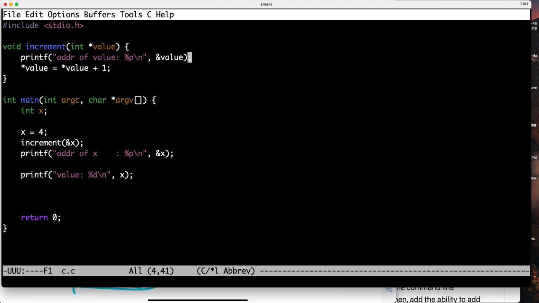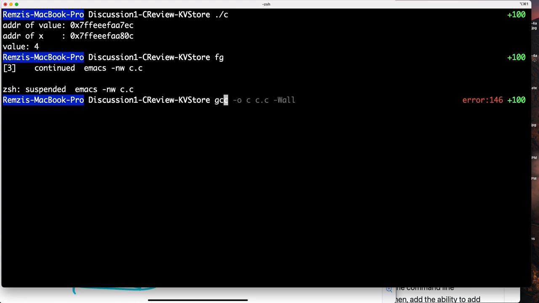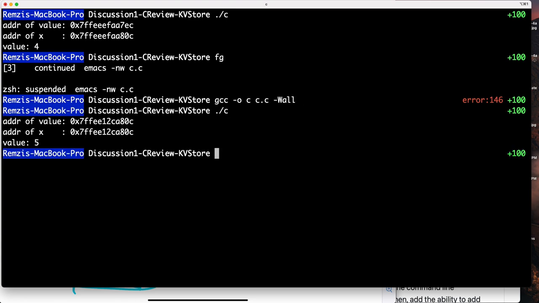And of course, here you can see that we can't print that. We don't want to print the address of that anymore, though we could. And we're going to see that we have the same address there. So that has the address, and we can update that thing indirectly and do the thing that we want to do. Now, of course, you wouldn't write a function to increment a variable. You would say x equals x plus 1 or x plus plus, but you get the point.